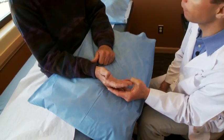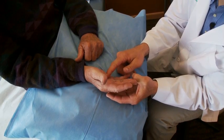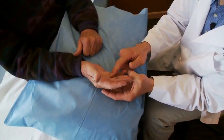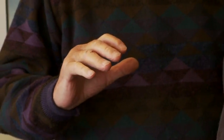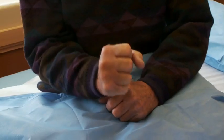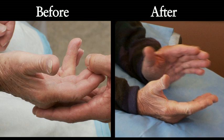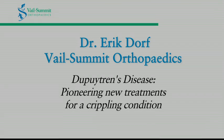At the follow-up, the doctor asks the patient when his finger was last that straight — the patient says it's been a long time. The patient expresses that the procedure will help his golf game and asks if he can play today. The doctor confirms he can play golf today. The patient reflects: 'This procedure really is so much better than having an invasive surgery.' The doctor notes the finger is almost completely straight, and both express satisfaction with the result.